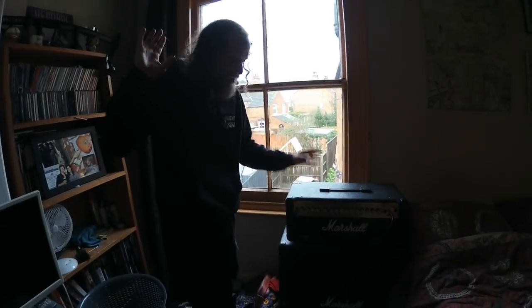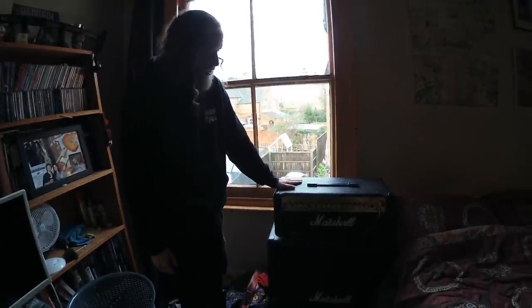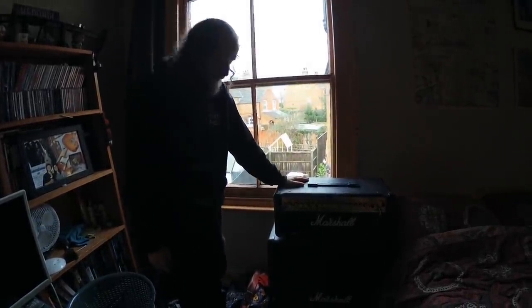Okay, so next amp on the agenda is my number one amp. This is the Fish. This is the Marshall MG. I got this in 2004 with this cab. My dad bought me it for my birthday, and this is basically the amp that... It's like this is the Mr. White of amps that I own.